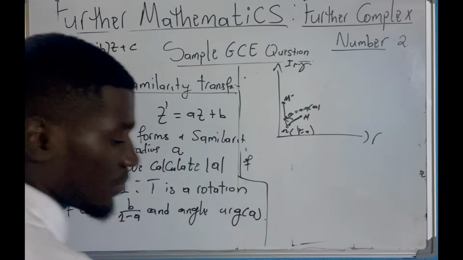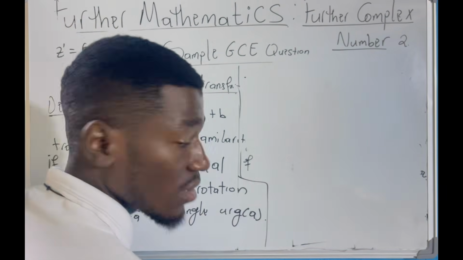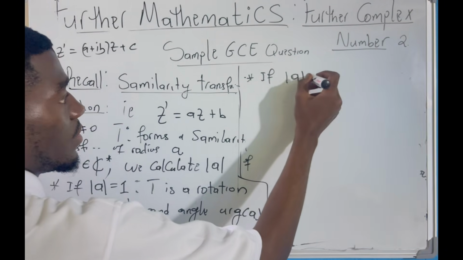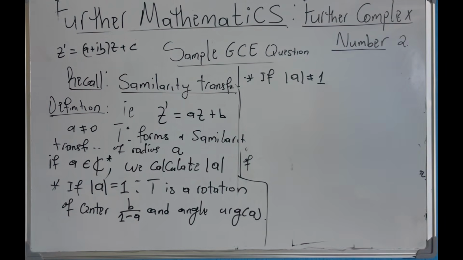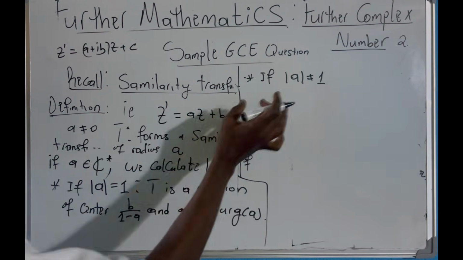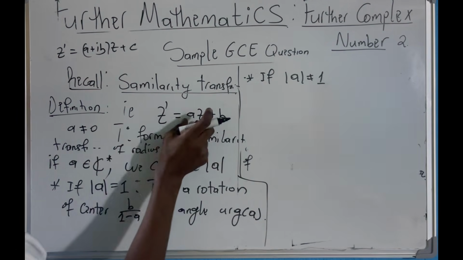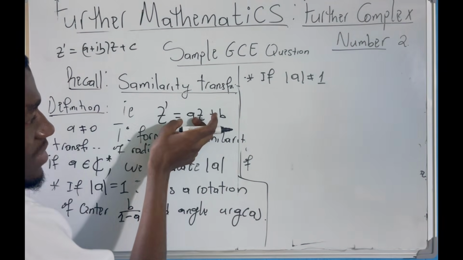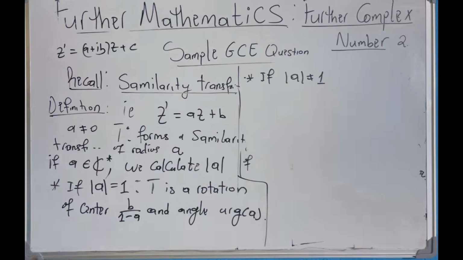Okay, now let us go and see the last condition. Our last condition now is that the modulus of A is different from 1. If the modulus of A is different from 1, it means what? It means that the modulus of A maybe can be 2, 3, 4, or it can be a half, and all those things. It means that that is already scaling. There's a scale factor. The modulus there is already doing something to my Z. It means that the size will change.